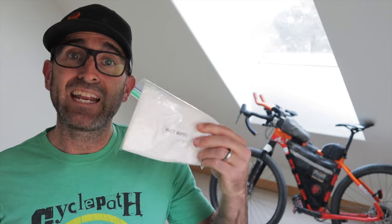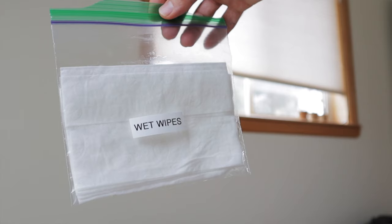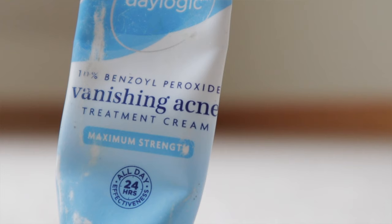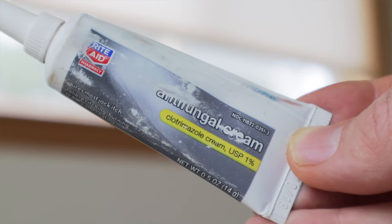Antibacterial wipes — so useful for cleaning everywhere on your body but especially great for keeping your backside fresh. I keep a stack of these in a Ziploc bag so they don't dry out. Before you bed down for the night, take off your chamois and give yourself a thorough cleansing to remove all your chafing cream. Embrace the cold, tingly feeling and let yourself air out overnight. If you notice any saddle sores or feel them forming after you clean yourself, put acne medication on the trouble spots. Benzoyl peroxide is the ingredient you're looking for — you can think of your saddle sores as pimples, and the benzoyl peroxide will help them dry out and heal faster. The final ingredient in my butt kit is anti-fungal cream. Just in case there's a fungus among us, I carry Clotrimazole in a small 1-ounce tube. I've never needed it, knock on wood, but bring it. With all these weapons, you should hopefully be able to keep your saddle sores at bay.